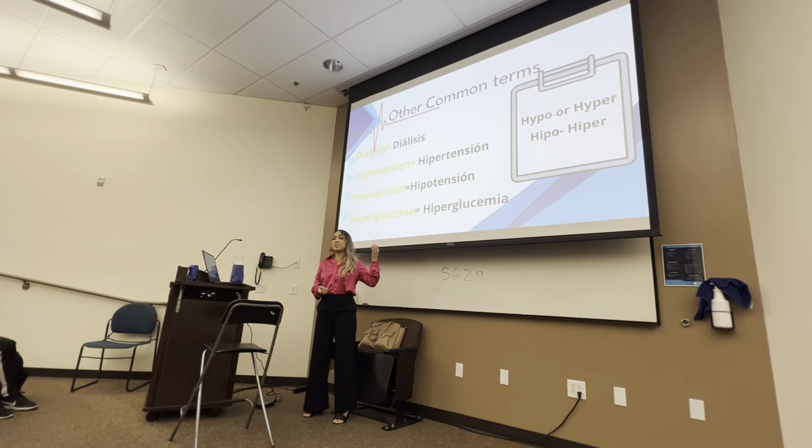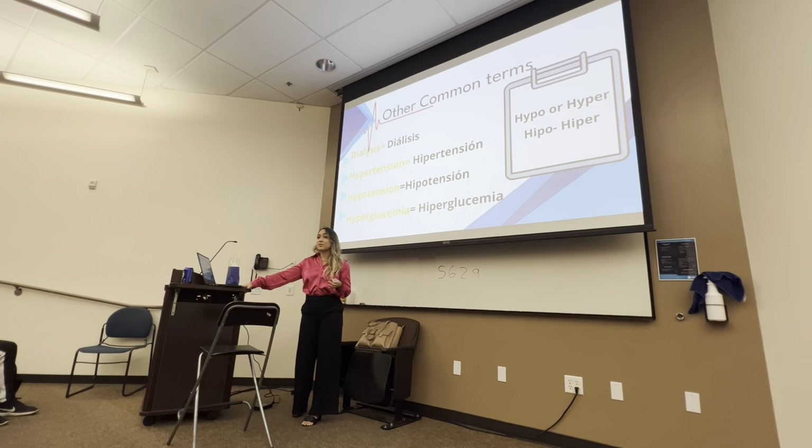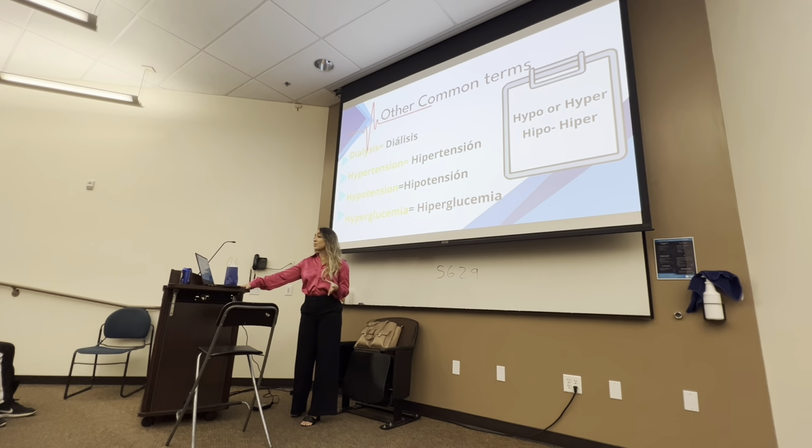It's a pattern. So I want you guys to learn the patterns, because that way you don't have to memorize so many words, because you already know the pattern. You don't have to memorize 100 words if you know the pattern. So in English, it's gonna be hypo, hyper, and in Spanish, it's gonna be hipo, hiper, because like we said before, I in Spanish sounds like an E. So it's gonna be hipo, hiper. And I want you guys to repeat after me. Hipo, hiper. Perfect.